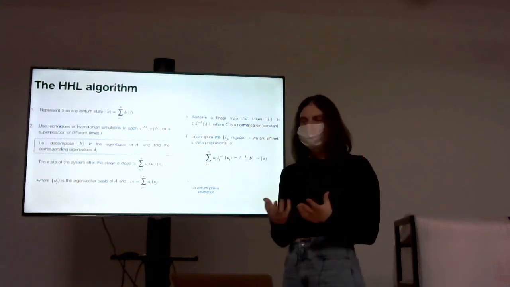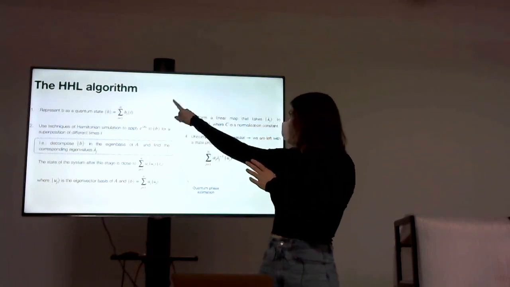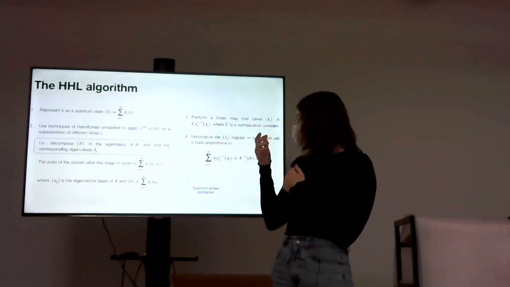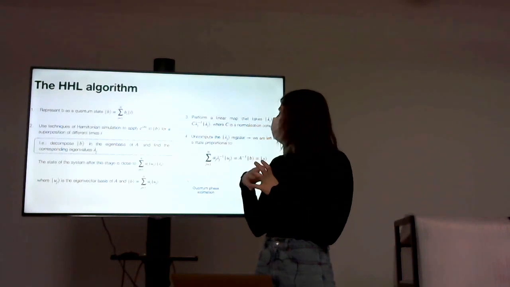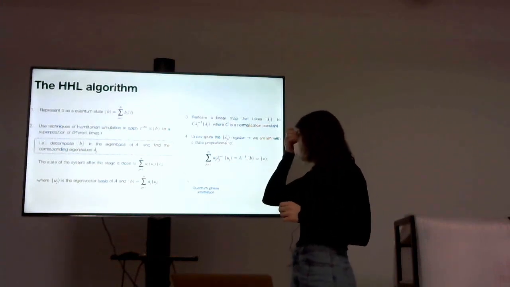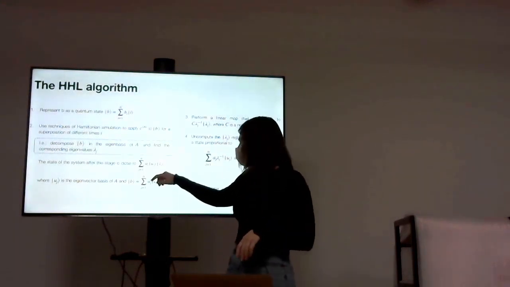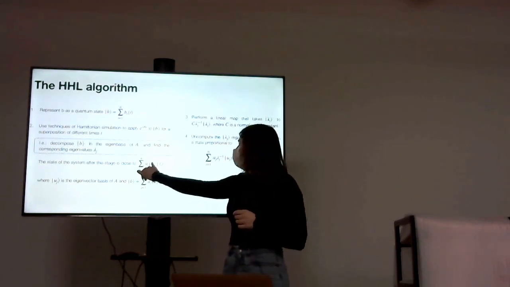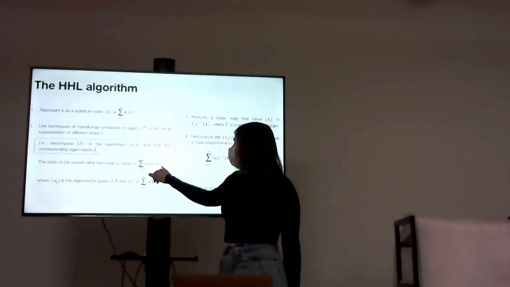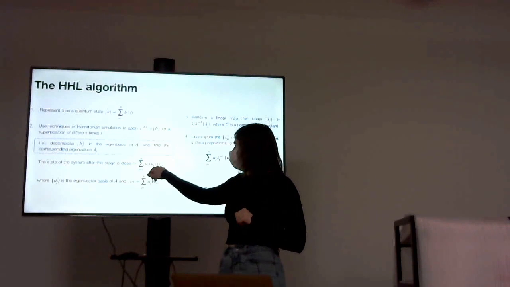First, the algorithm in a nutshell, and then we can go step by step. First, it represents the vector B as a quantum state. Then use quantum phase estimation to decompose that state B into the eigenbasis of the matrix problem A and find the corresponding eigenvalues of the A matrix. Once we have done this, the state of the system is more or less this one, if everything has been done properly, experimentally properly. This alpha_j u_j would be the B state, and this lambda_j would be the eigenvalues of the matrix A. So these are binary codified into the family of states.